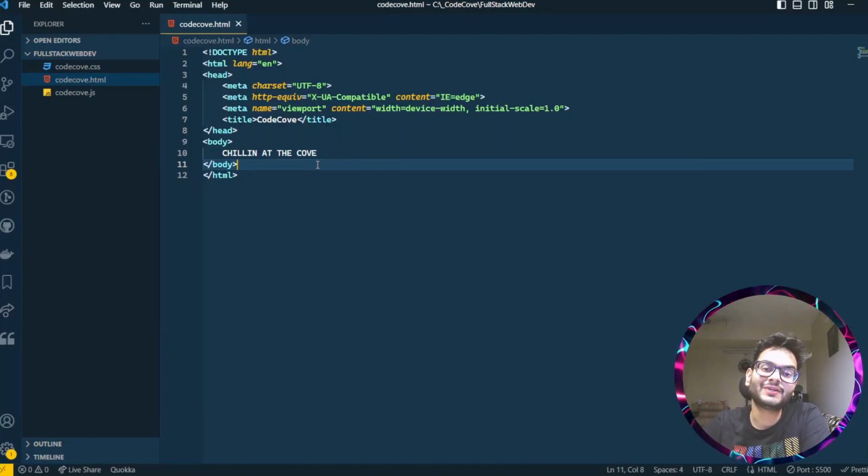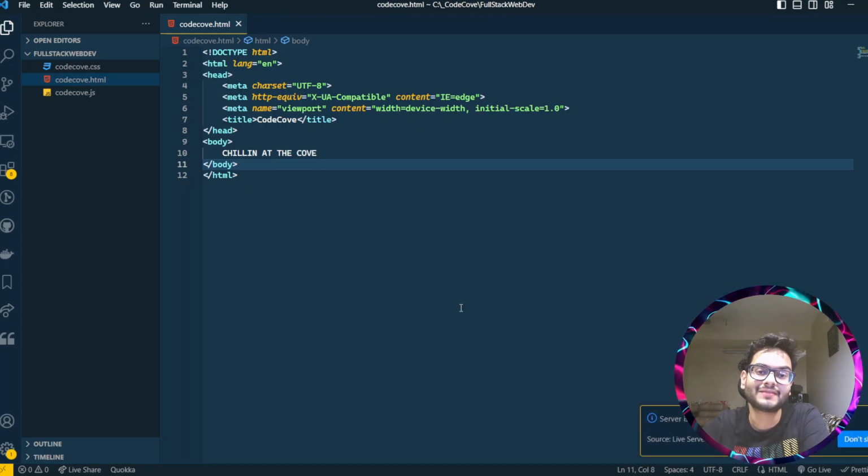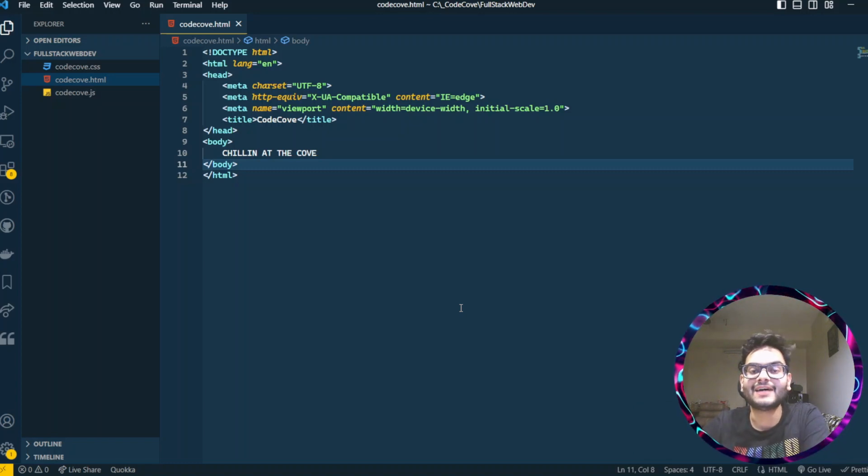Once you are done tinkering with your HTML, you can go to the bottom right where it shows the port. For me, it's port 5500. You can click that, and this will stop the Live Server for you. So now that we are completely set up with VS Code, have installed the Live Server, and can see the HTML reflected onto the local host, we are ready to start learning how to create a skeleton for an actual website.